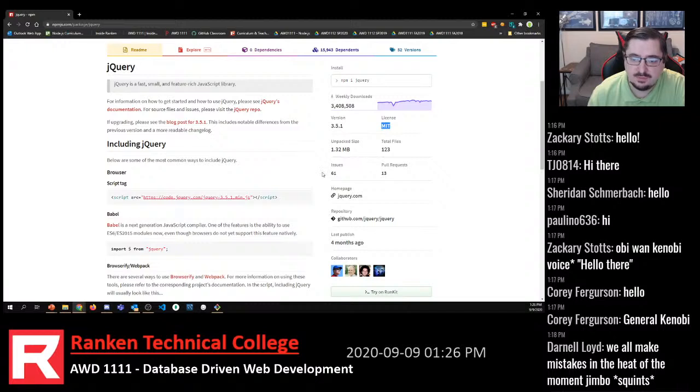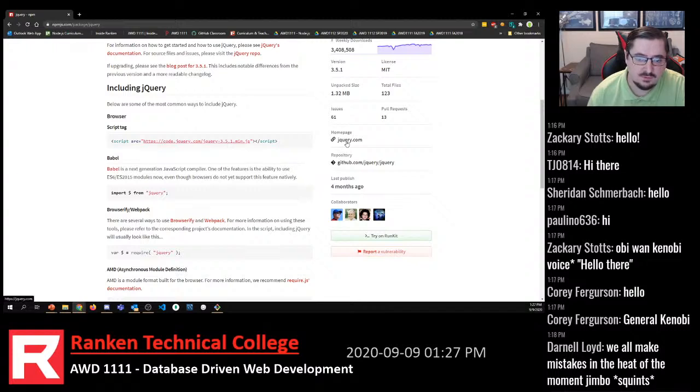We can see other things in here. Issues are generally outstanding bugs, so there are 61 possible bugs that they haven't resolved. There are 13 pull requests. Those pull requests are requests where developers say, here's some code, some modifications I've made, and I'd like to suggest adding this to this package. So there are potentially 13 people that have submitted changes for jQuery, but they haven't been approved yet. And often those are to fix those issues.